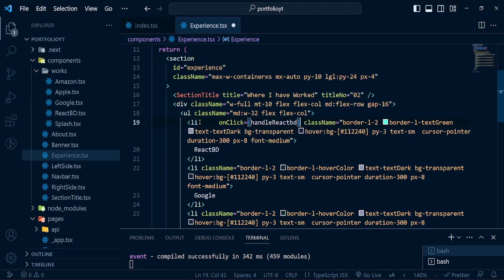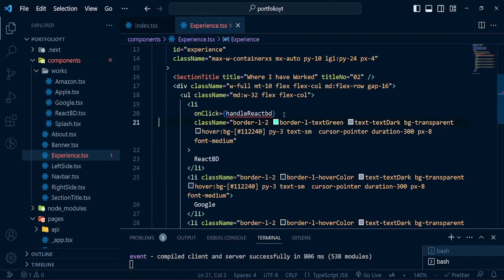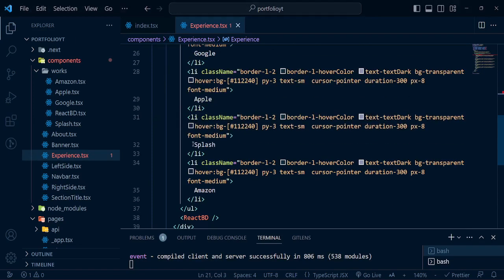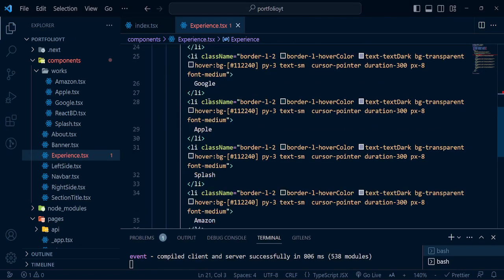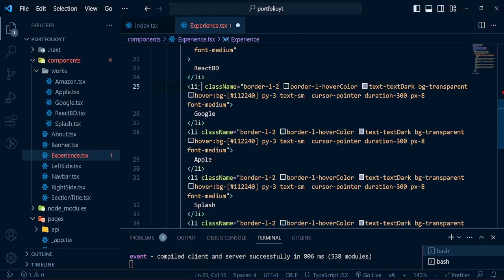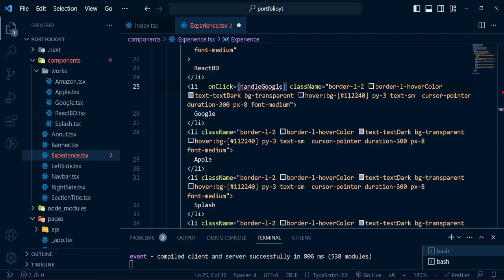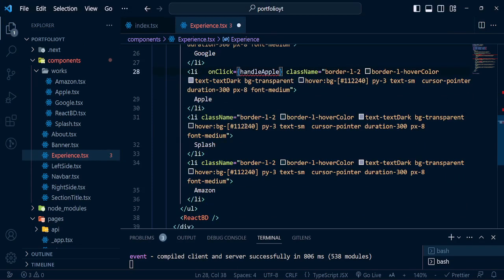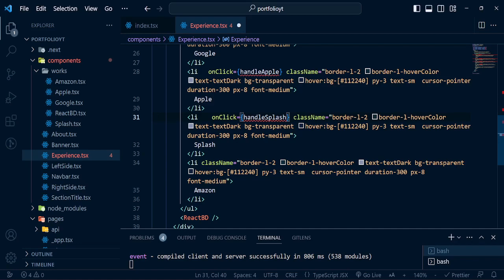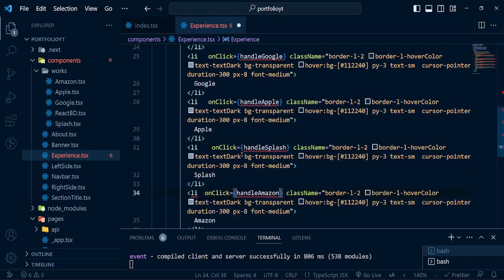So first of all, let's go to our first list item. We're gonna create an onClick event, which will be handleReactBD, and the second one, I think the second one is Google, yeah, it will be handleGoogle. For the third one, it will be handleApple. For the fifth one, it will be handleSplash. And the last one will be handleAmazon.